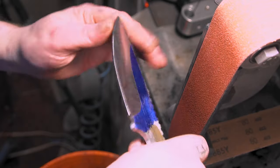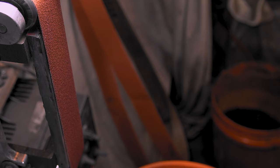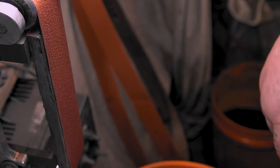Just go clay these up and decide if we want to work on the oven or not. I probably won't show that on YouTube. I'm not a good welder.